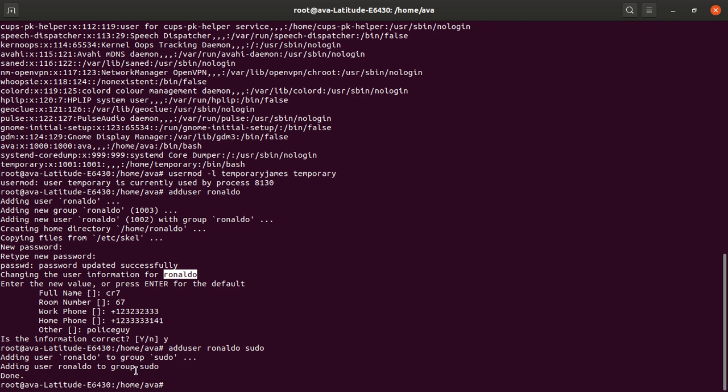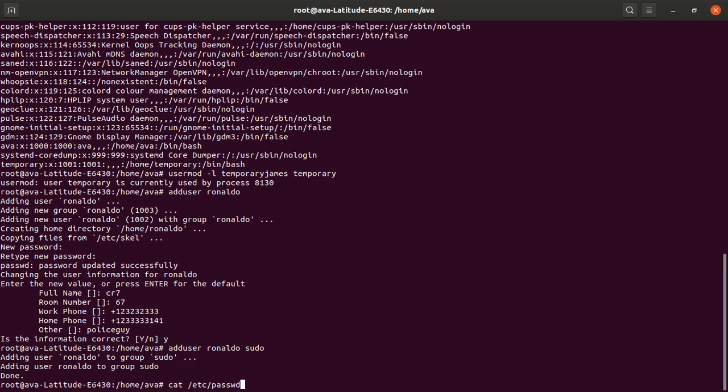We've added Ronaldo to sudo, so it means Ronaldo can do a lot of things. After adding Ronaldo, which is good, what are we gonna do now? We're gonna list the users on the system. Since we remember our command, you can press the up arrow key to recall the command, this one.